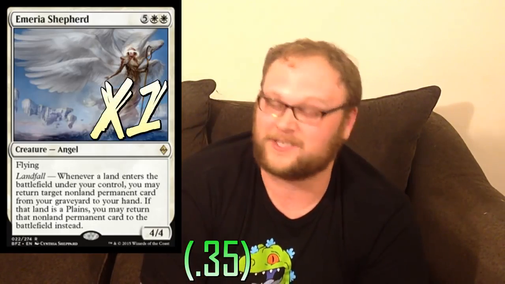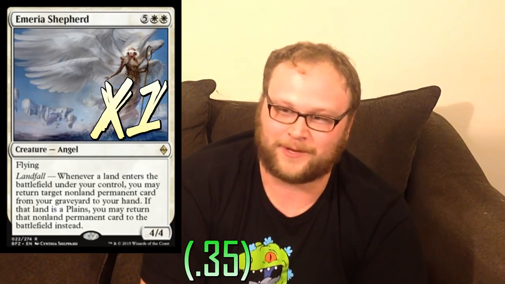Emeria Shepherd, we're playing a ton of Plains. Obviously, we're mono-white. We might as well take advantage of that. Anything that happens to go to the graveyard, we can get back with Emeria Shepherd whenever we make a land drop. We're playing 26 lands in the deck. That's a ton. We could actually play more. The white-black Eldrazi deck plays 24 lands, and I don't understand that. We'll definitely play at least the 26, if not 27 or even 28. We've got to make our drops.